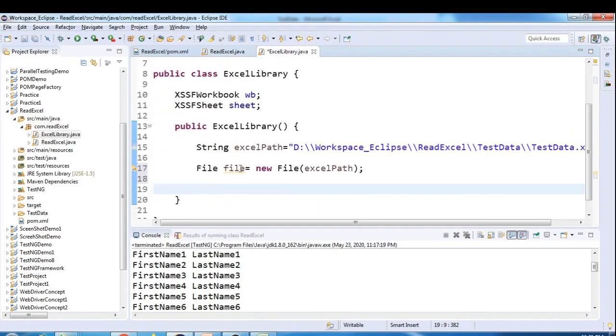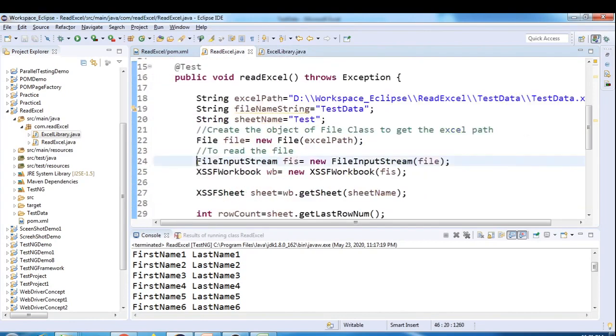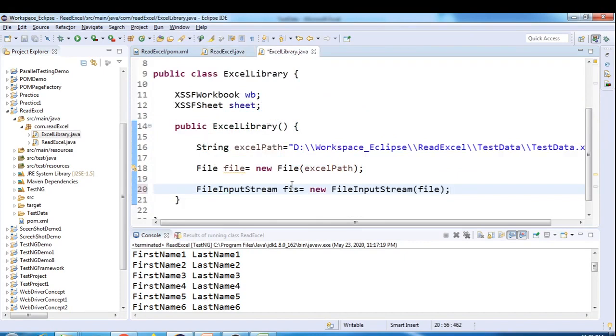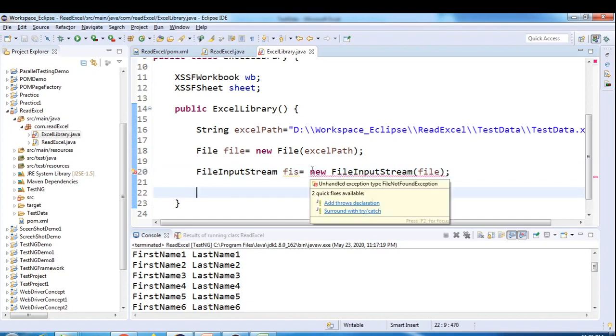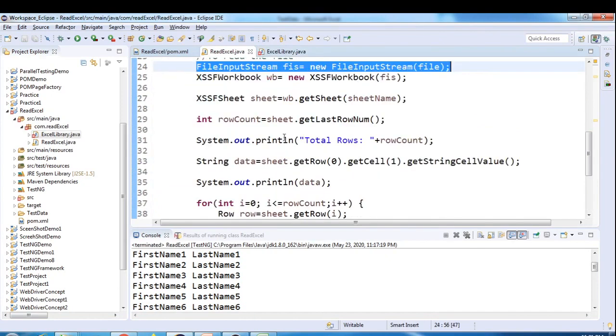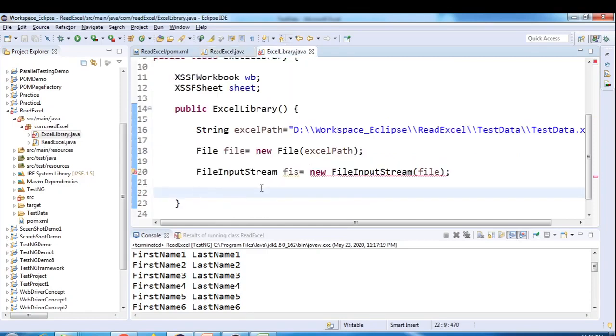Coming to this, we need to create the object of FileInputStream, so I'll copy paste. And we need to create the object of XSSFWorkbook as well.